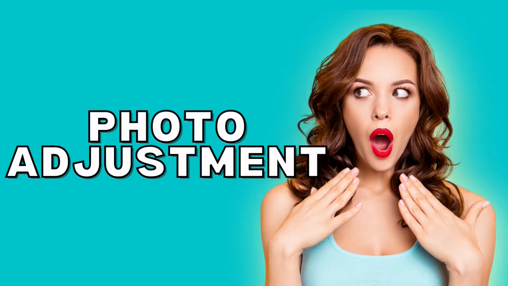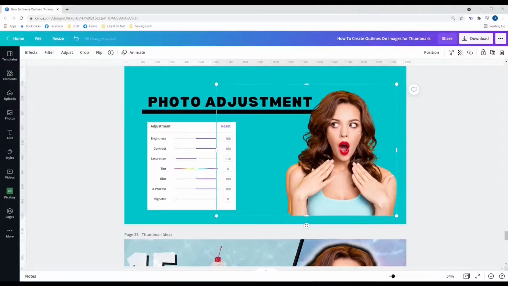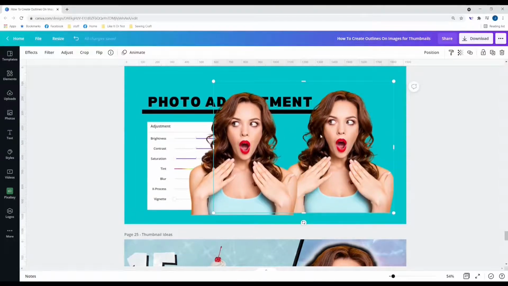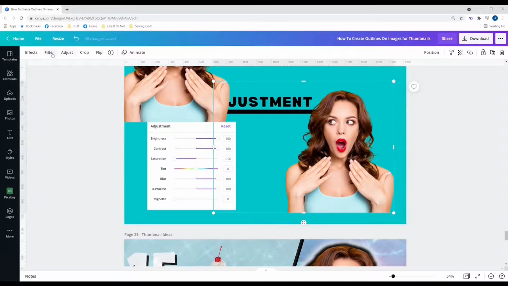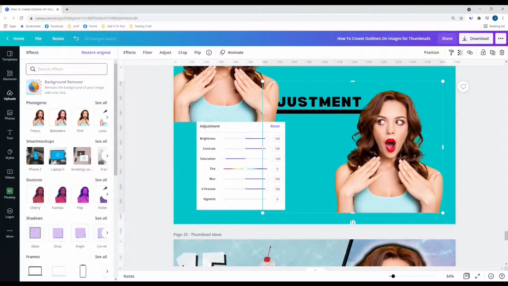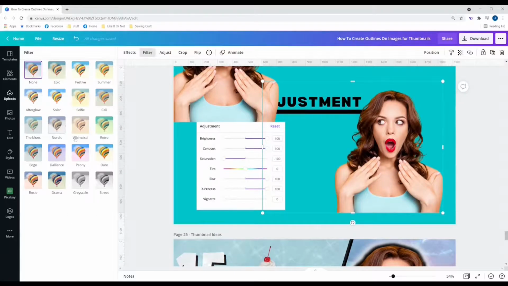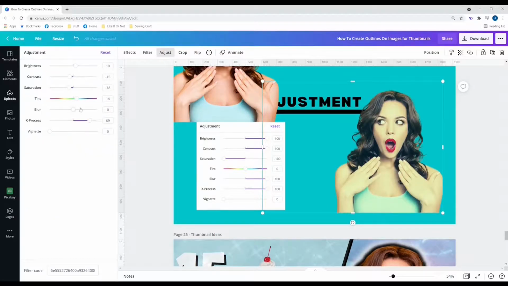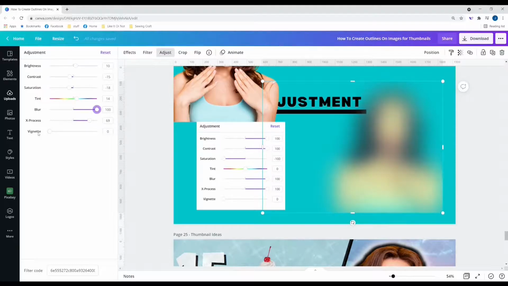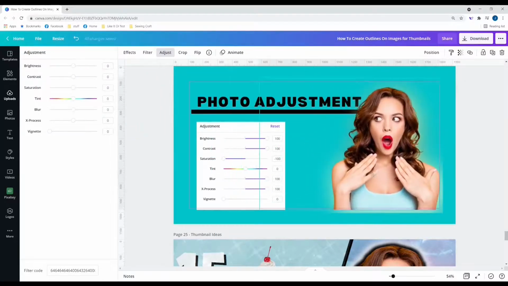This one is a photo adjustment, and it's the same thing with a duplication. Here's the one that's in the back, so I'm going to duplicate them all to show what this one does. And you could actually use any of these filters if you wanted. Let's use that one, and then we're going to adjust the blur. See, we can adjust it any way we want. What about that? And then we can put this right on top.